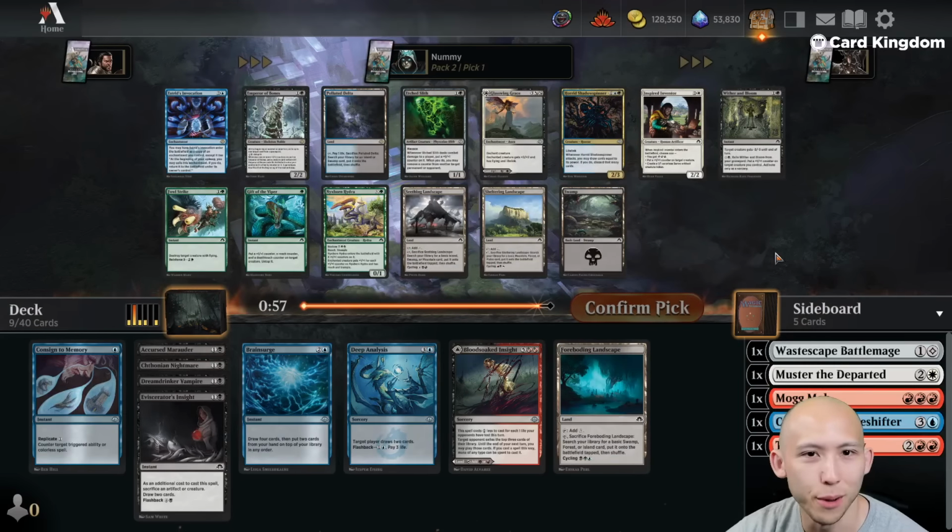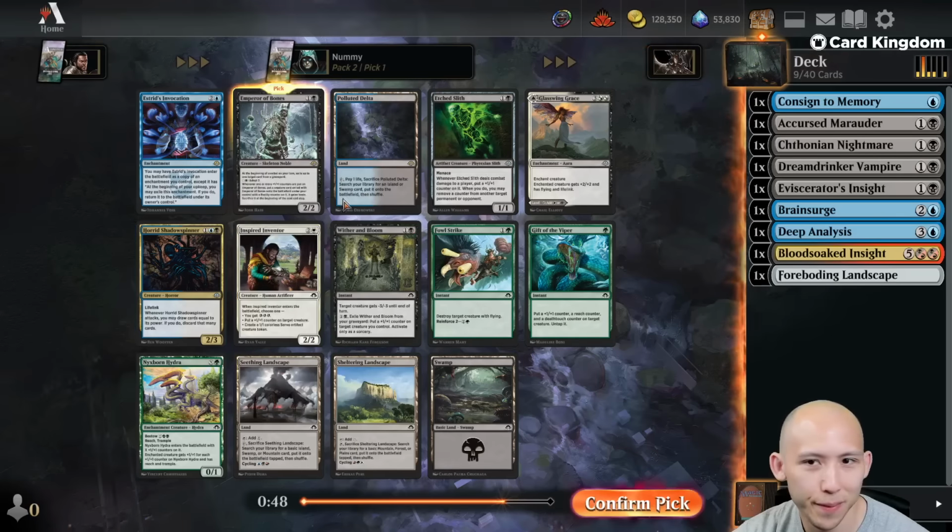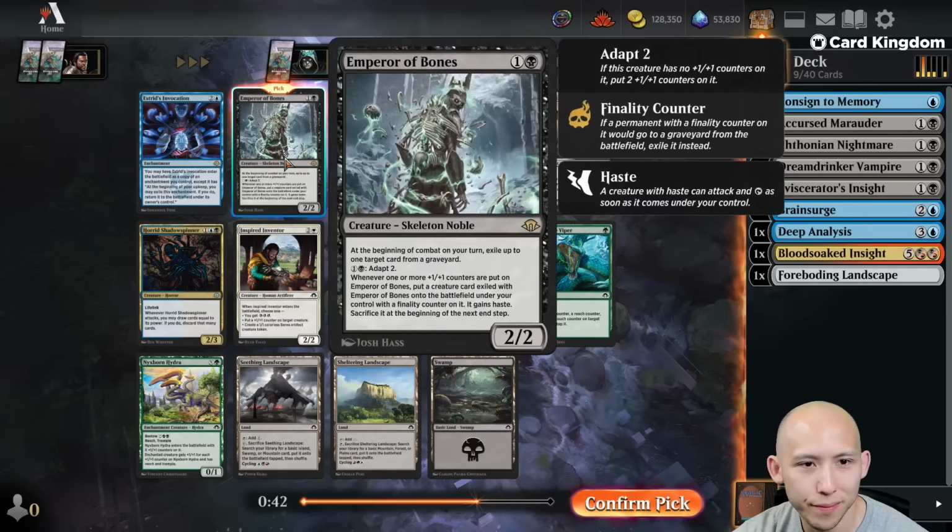Ooh, an Emperor of Bones. Wow, actually, look at this pack for us. Emperor, Delta Slith, Grace Wither, and the Shadow Spinner, too. Emperor of Bones is a mini bomb of sorts. Very cheap creature, turns into a 4/4, gets you some ability, and if you have more ways to add 1/1 counters onto it, it's pretty nice.